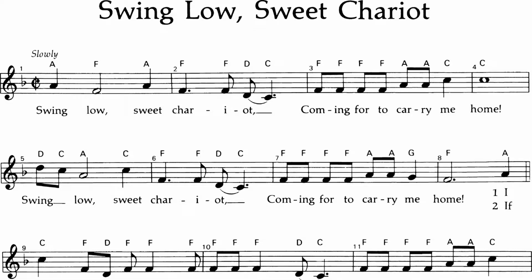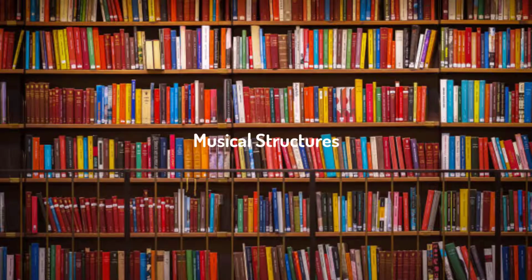Let's turn now to some musical structures that have been common in the history of Western music. A theme plus variations is a popular structure in classical music, especially in the 17th century. First, you have a well defined melody that is varied throughout the piece before finally being returned to at the piece's closing.